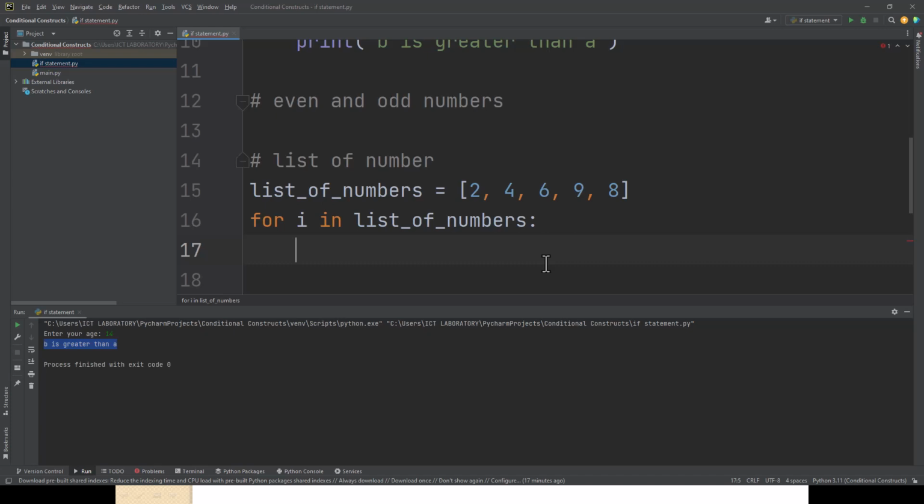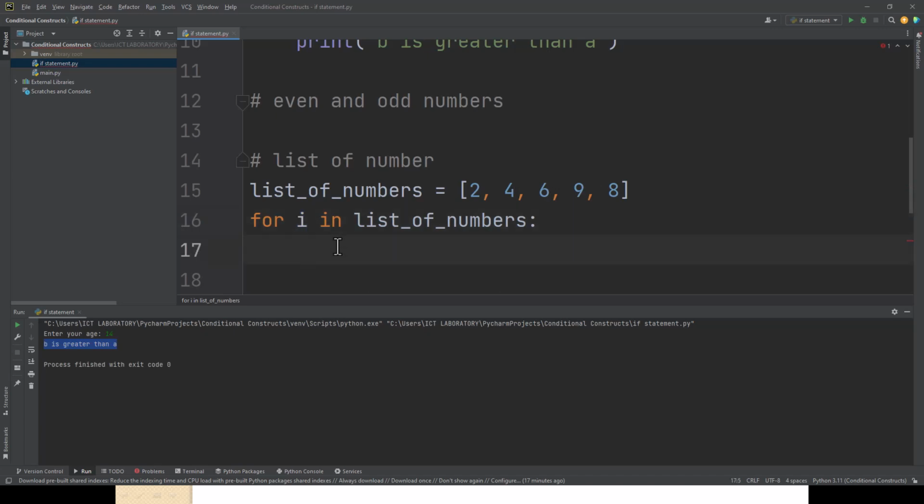item within this list of numbers. If we pick this one, what will we do? It's just like picking it at random. If we are picking the first one, what will happen? If we are picking the second number, what will happen? So if we pick the 2, what will happen? That is for i, which is inside this list of numbers. So i could be 2, it could be 4, it could be 6, 9, or 8. So that's what we mean by that one.